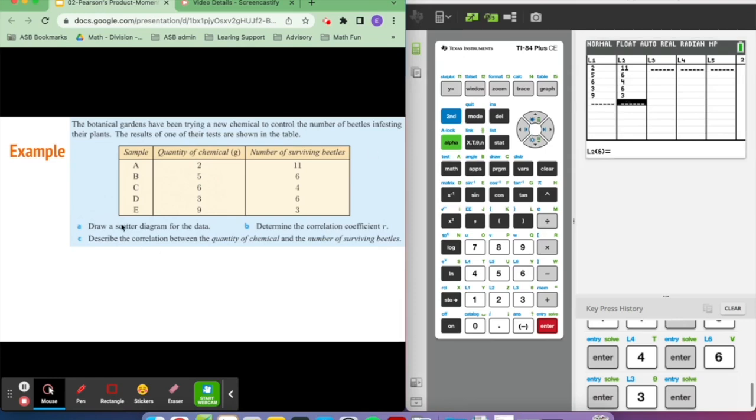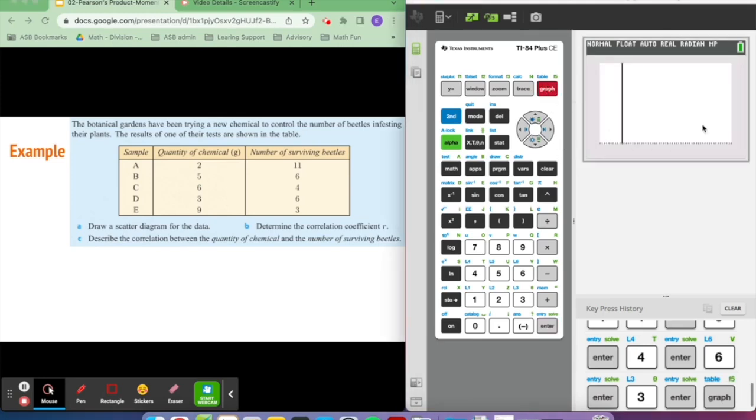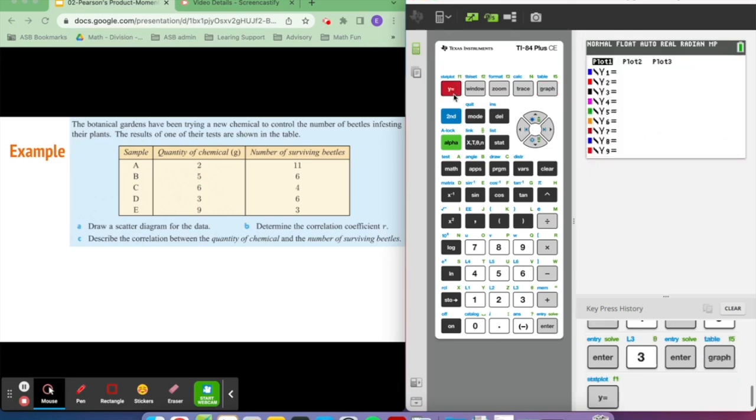Now, we're going to draw a scatter diagram. In order to draw a scatter diagram, we're going to have a few steps that we need to do. Your calculator is always programmed so that when you click on the graph option, it's going to give you a graph of whatever functions you've inputted to your calculator. Well, we don't want to input a function, we want to input our data set. So instead of putting in a y value for a graph, we need to tell our graph, actually, I don't want you to put a function, I want you to put the data points.